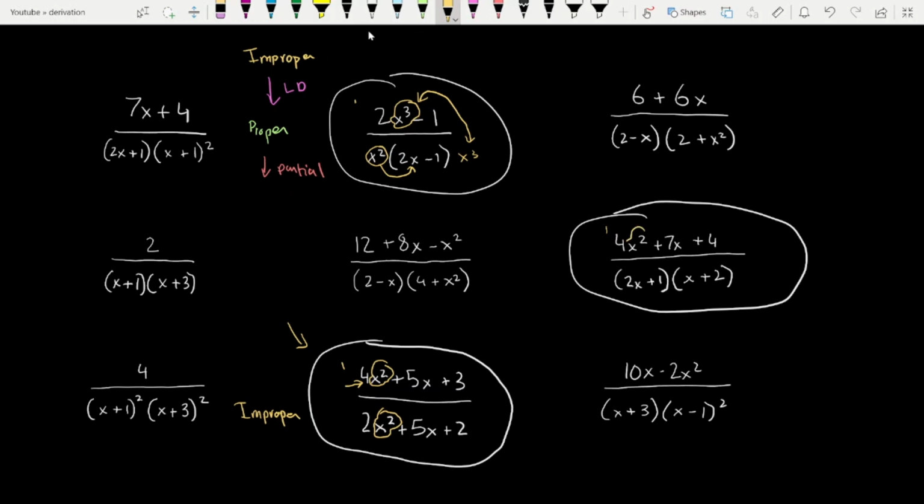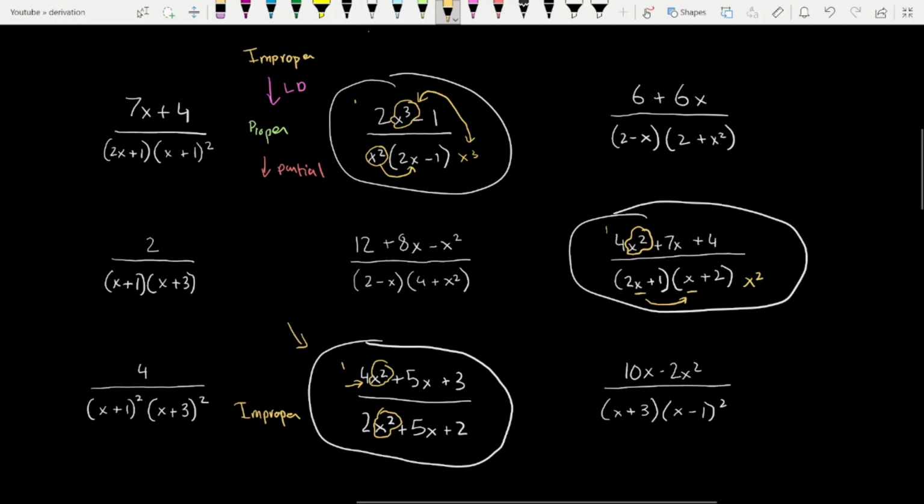And so you can see the same over here. This is an x squared, that's the highest term. There's an x term over here, there's an x term over here. Of course, they're in brackets, so when you expand this, x is going to get multiplied to that x. The highest term you're going to get is x squared. And so then again, you're going to have to do long division for this one as well.